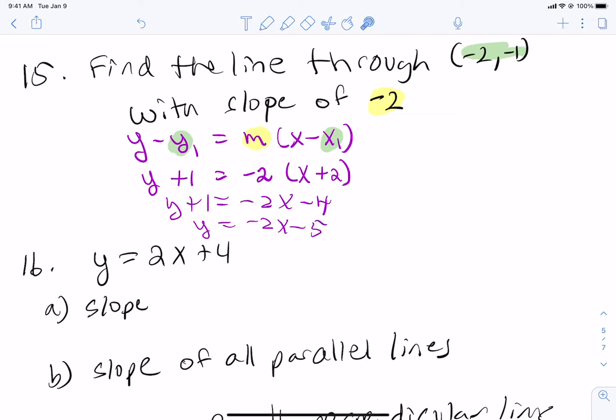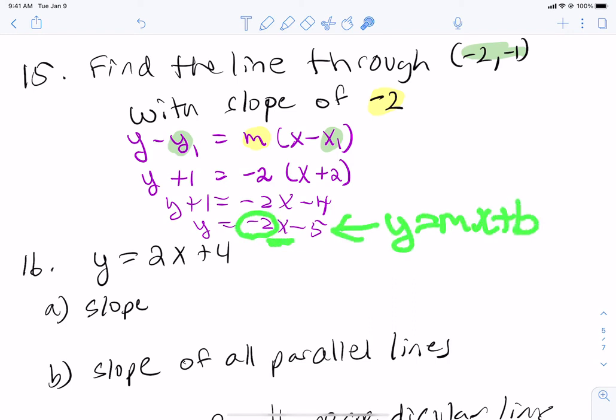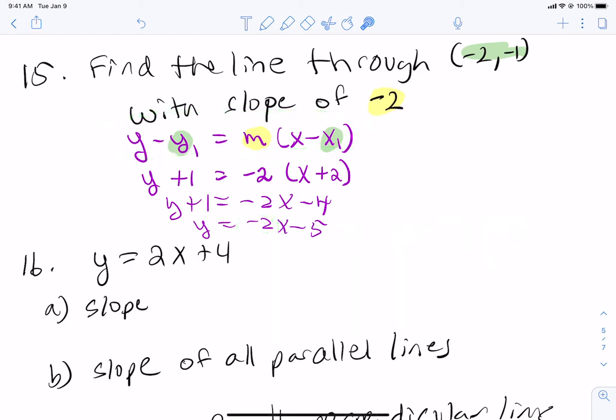We should see the slope of negative 2 sitting right there, because that's your y equals mx plus b. So if you didn't memorize that formula, that's a good addition to your note card for the test. I would probably put the point slope formula, maybe y equals mx plus b. And that's the point slope formula for an equation of a line.